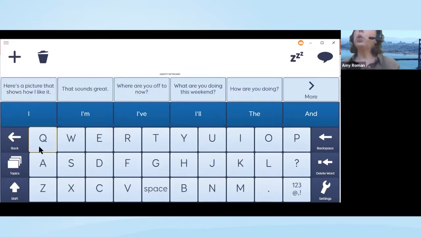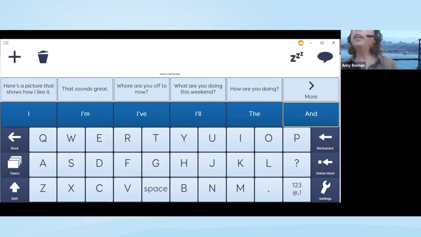So let me take you on a little tour of the icons and functions on the keyboards in AlphaCore. These stay consistent no matter which keyboard you're on or switch to. Here, this icon is for your settings, and a button to delete word, of course a little faster than backspacing. Here's your backspace. This button always takes you back to the last page you were on. Topics pages are your phrase pages and some of the other functions, like your ability to access the web and email, things like that. So very important, and this is on every page, every keyboard in AlphaCore.